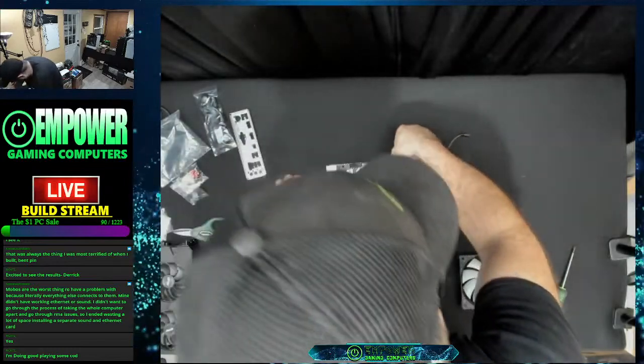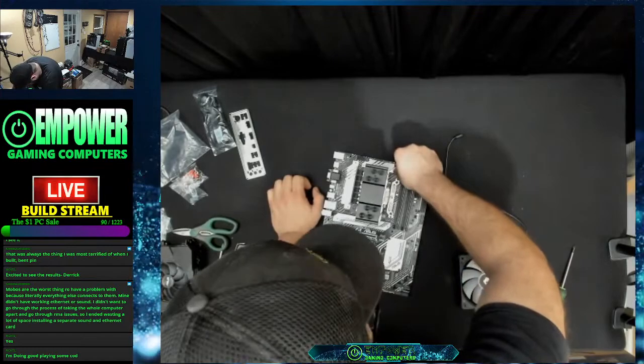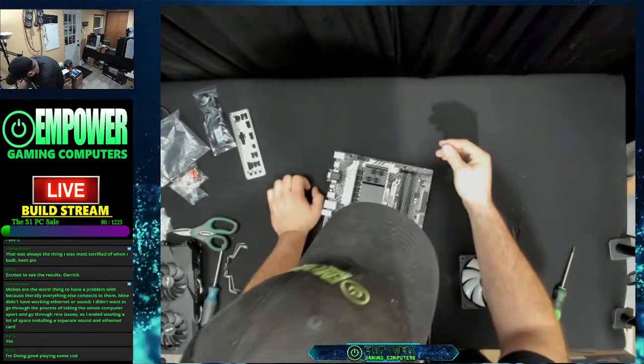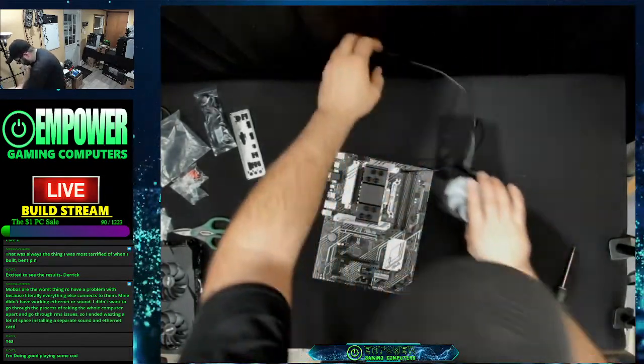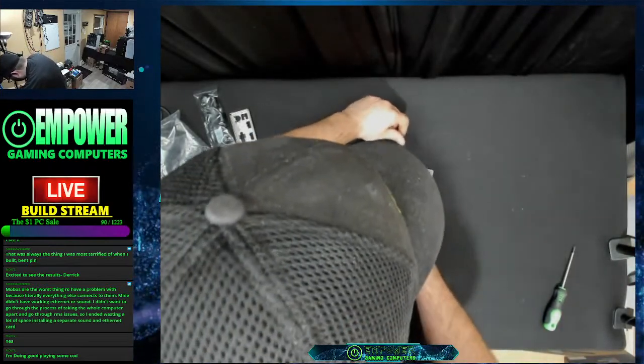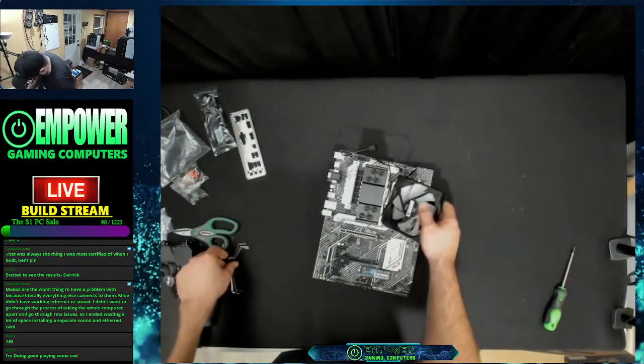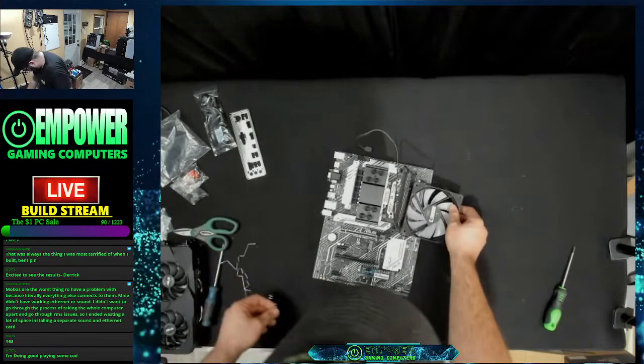Alright, so we've got our CPU fan header, which is going to go into the CPU fan. And we've got an RGB header. Going to run towards the back of the case, and we're going to eventually plug it into that header there, towards the bottom.